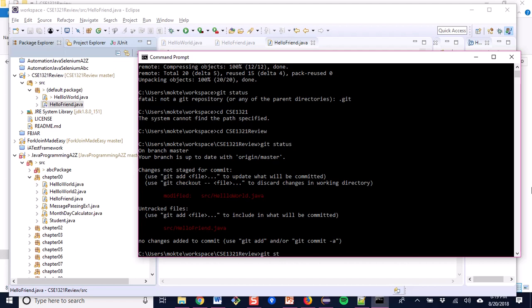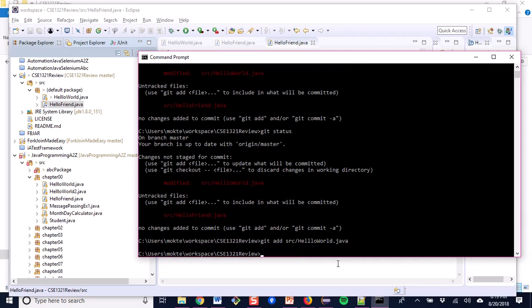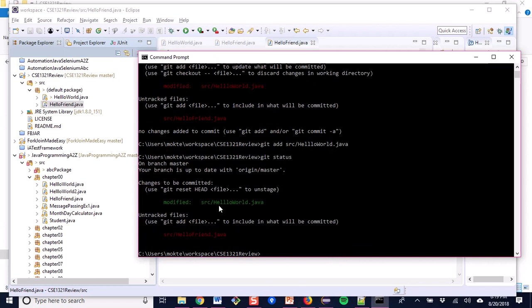So the first one is git status. Then the second one is git add. When you give status, it will show you git add. So git add, then you can type in the file name, or select the file name, Ctrl C, and then Shift Insert or Ctrl V. Then you have added this. Now if you give the git status command, you will see that the modified file is green, which means it is tracked. But this other one is still untracked, so you have to add this.